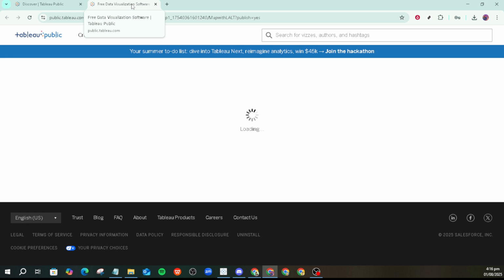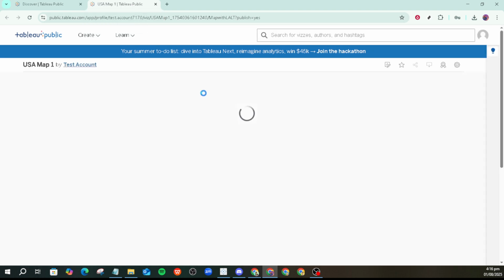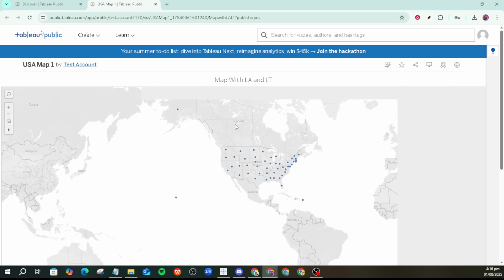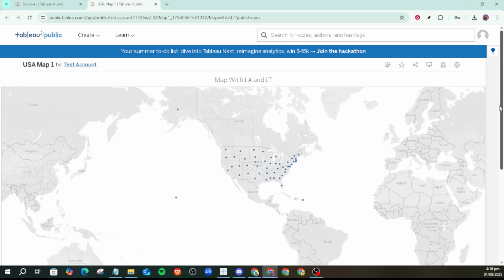Now, you're in the home stretch. Finally, with your workbook now on the Tableau public platform, you have the opportunity to edit any details if needed. Whether it's adding a description, adjusting your settings, or organizing how your visual appears to others, this is your chance to make final tweaks. And there you have it.